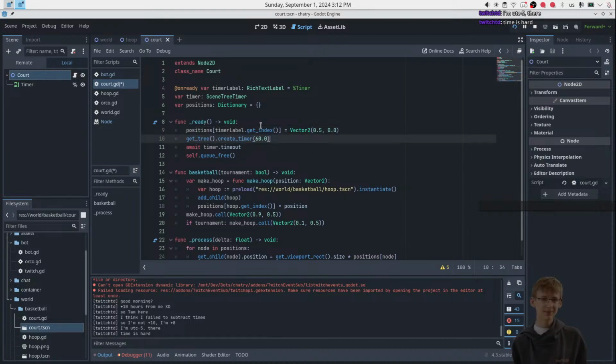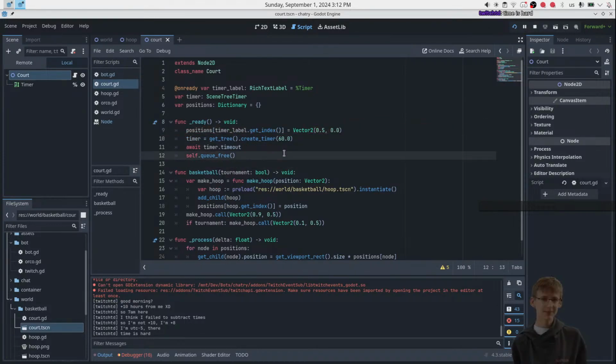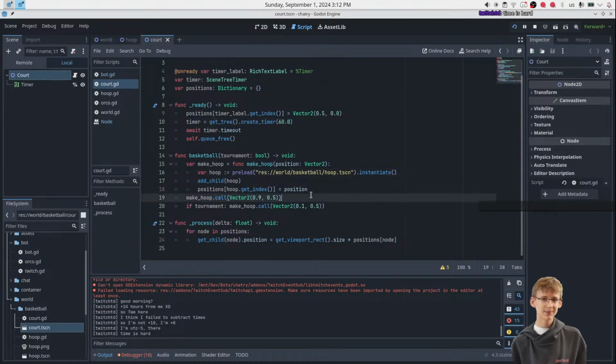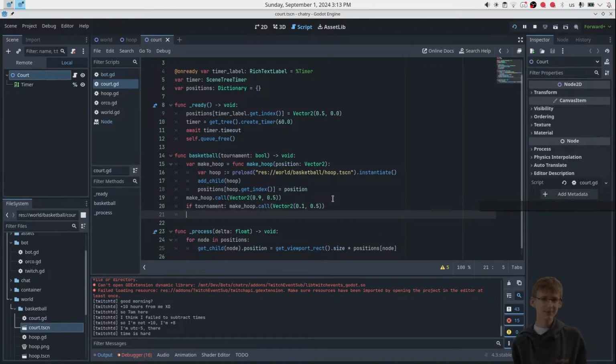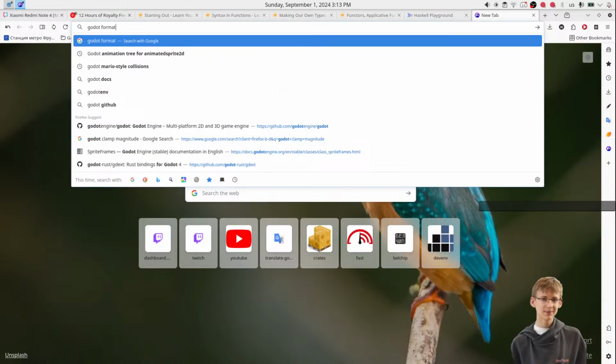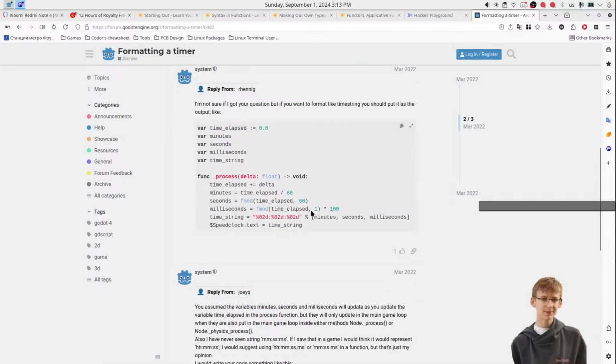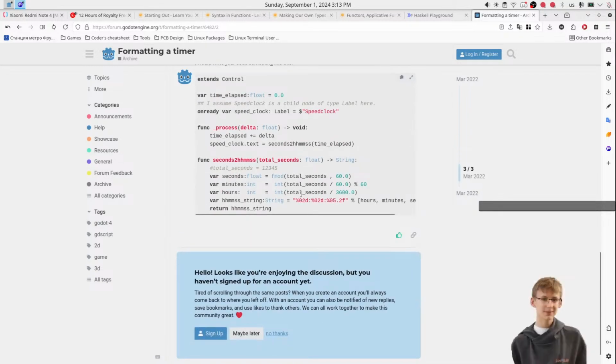Timer label. Oh wait, it is not camel case. Okay, I thought I'm doing C++. What? So I did camel case for some reason. Timer game. Now in process we're gonna set times hard. And probably, maybe. So here you can set timer, label, text. Any format. Do format timer time. Okay, I don't like doing this manually. Why isn't there a function for that?